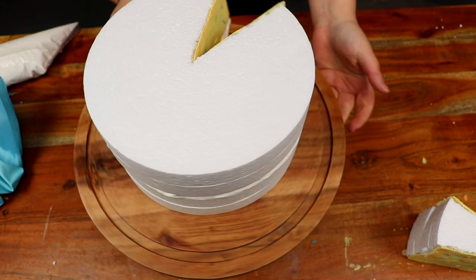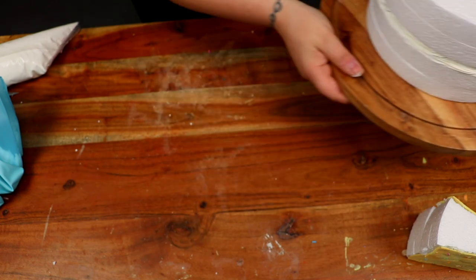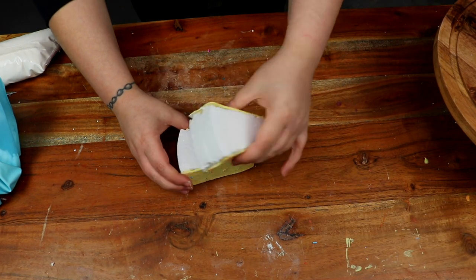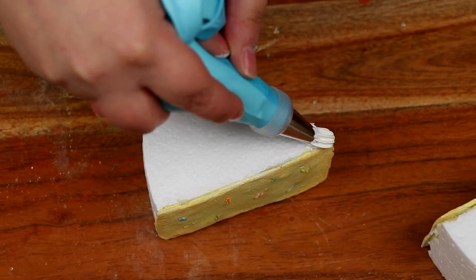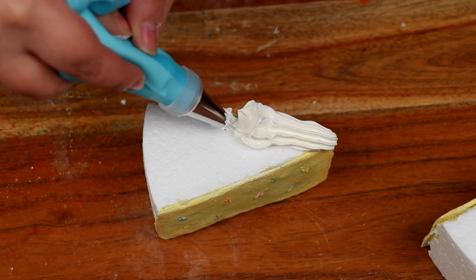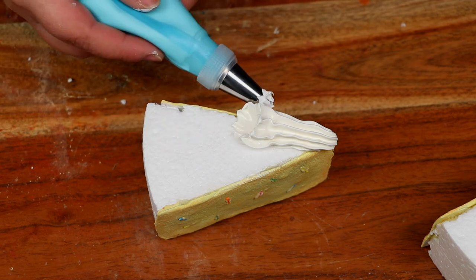All right, so while this sits for a second, I'm going to put that off to the side because we have to do the same thing for the little piece of cake. That was a really big air pocket.